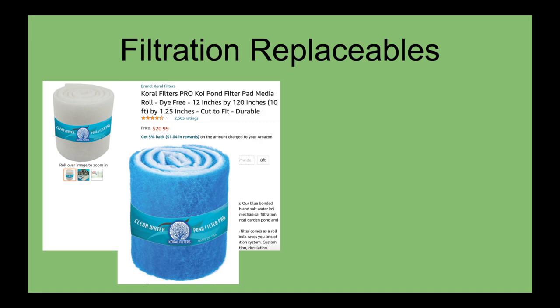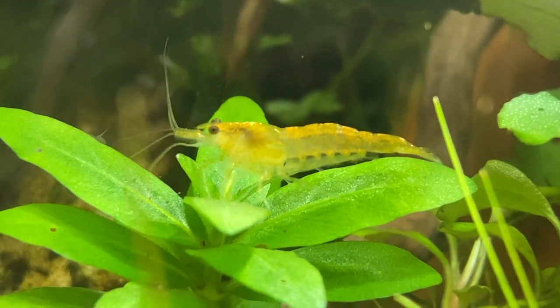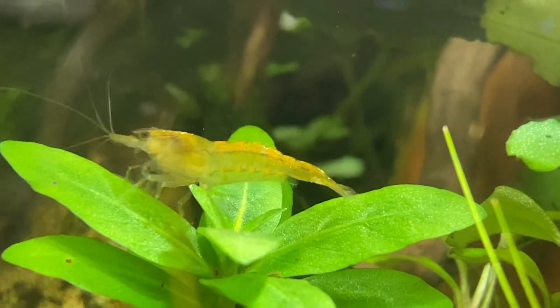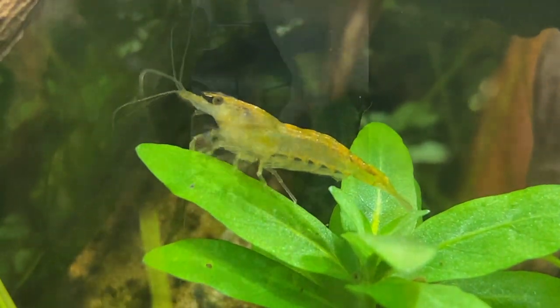So yeah, that's just my mechanical filtration, and also it's really good to have an intake, especially when you have tiny little animals living in your tank like shrimp, guppy fry, culiloches. Basically all those things in my tank can easily get sucked up by the intake if there isn't some kind of barrier to protect them.